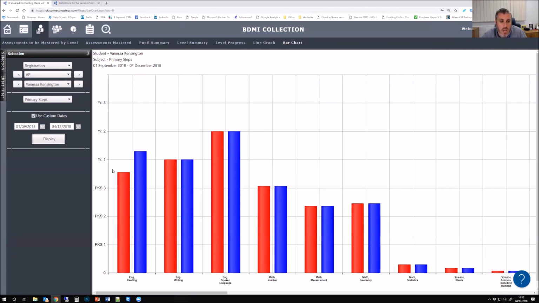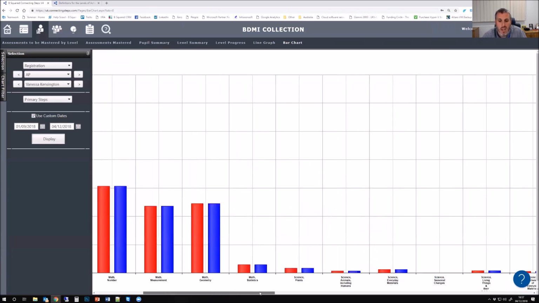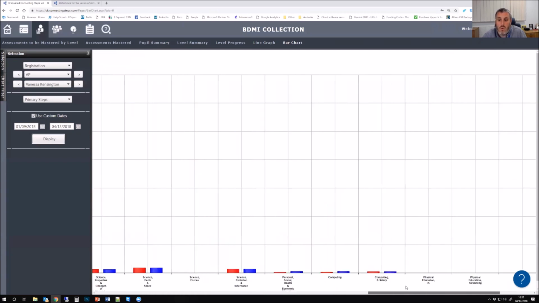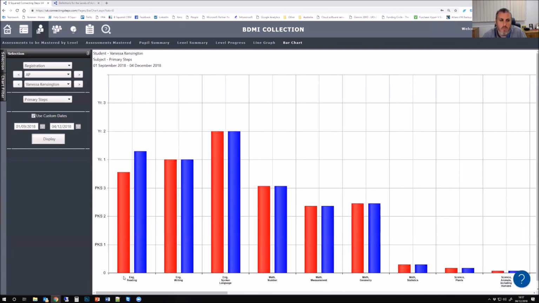But what you can do here is look at the height of the bars, comparing the different bars, looking at different areas. I can still understand a lot of information. So I can see that spoken language started off as the highest area this year, but she made absolutely no progress, nor in writing, but she started off low in reading and has passed. So I get to see a lot of information, and I get to see every single subject because I've got them all turned on.